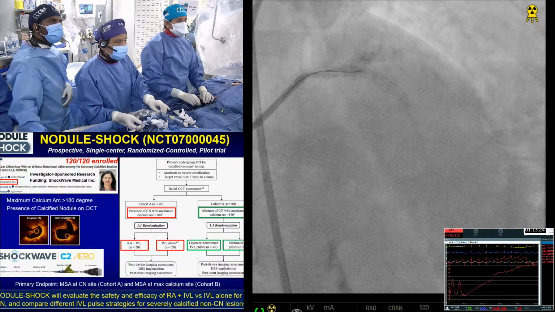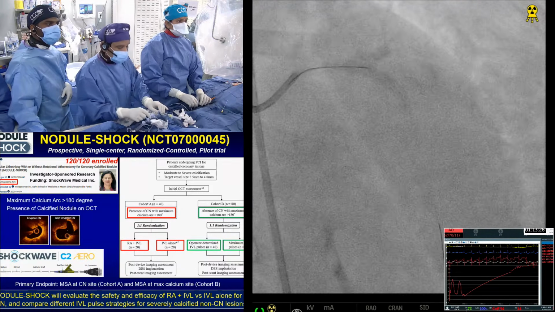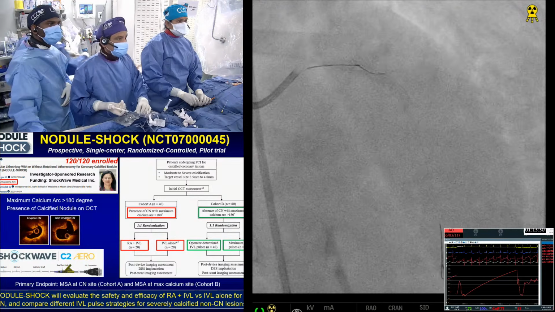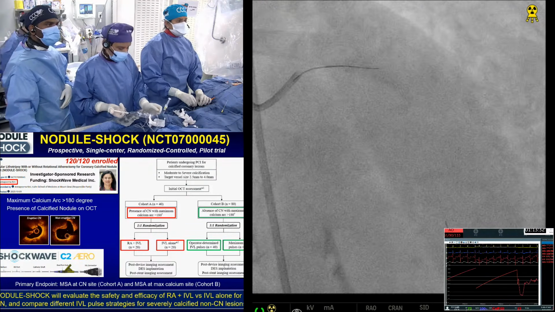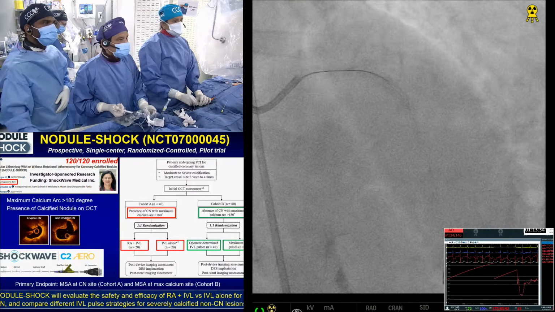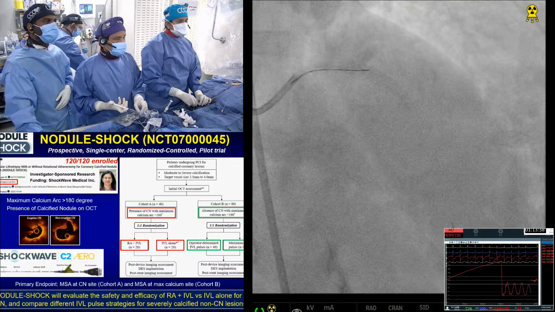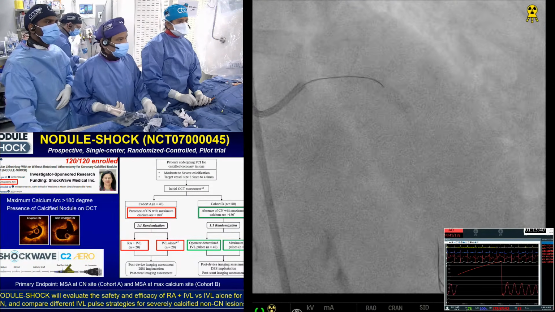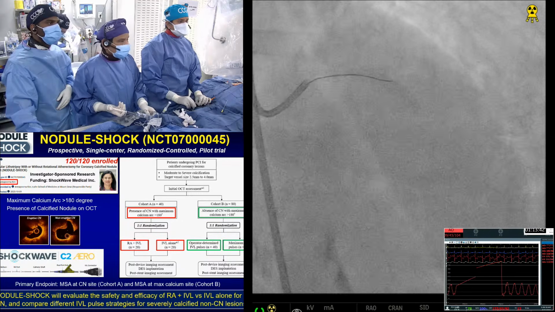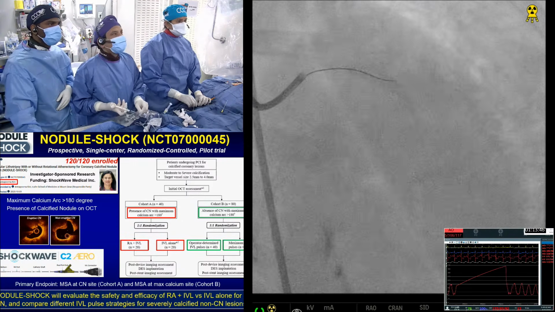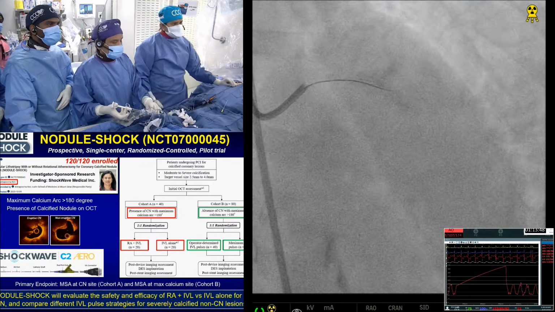Not a big diagonal, but it's there. Calcified. Oh, there it's coming back a little bit. You have to bring this out and make a special sharp curve. Okay, take a picture now.